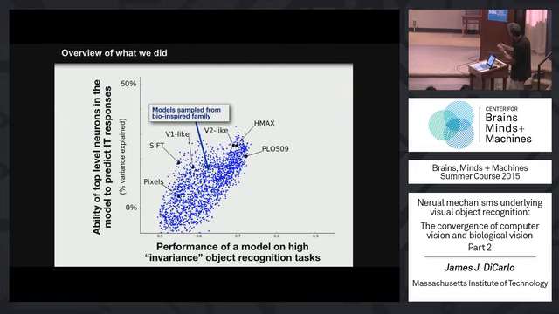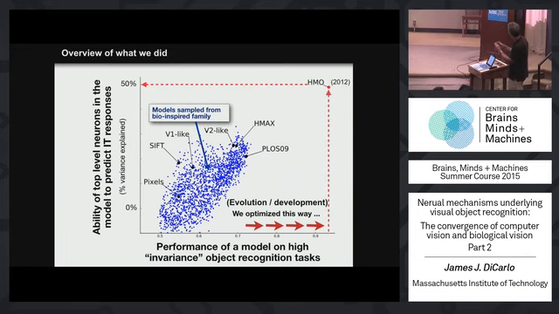So how good they are at predicting this is the median variance explained of single IT responses. And you see there's a correlation here. If you're better at this, you're better at predicting that. And all we did was optimize this way, which we think of as like evolution or development. So we're not fitting neural data, we're just optimizing for task performance. And that led in 2012 to a model that I just showed you explained about half of the IT response variance. Okay, so it looks like it's continuing up this way.